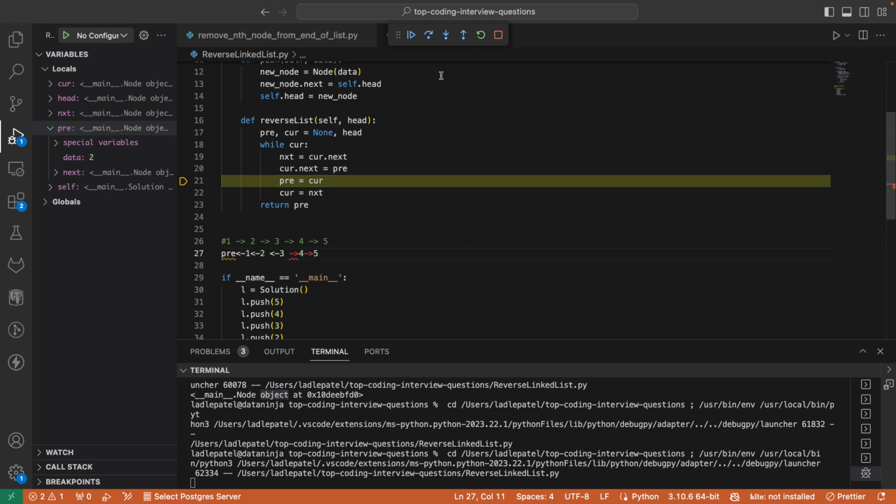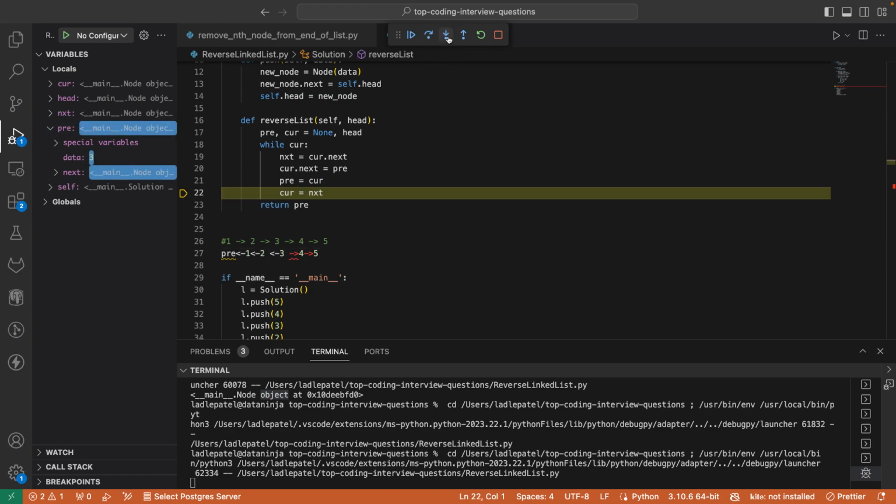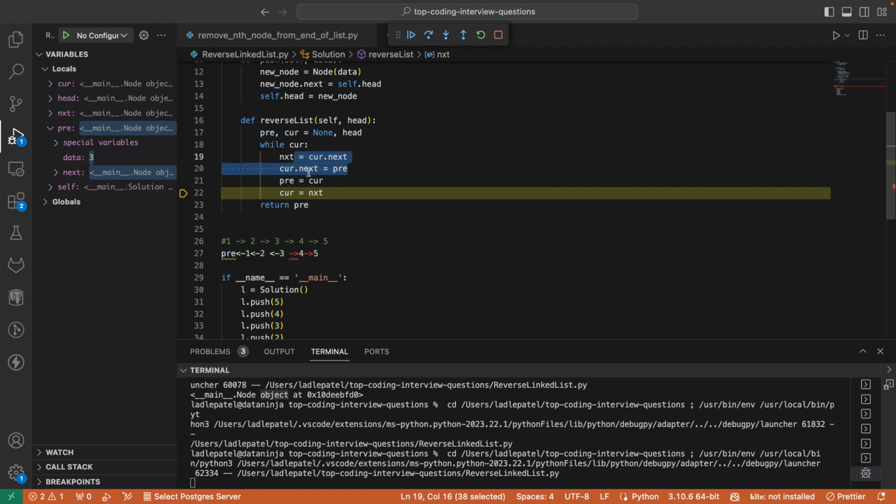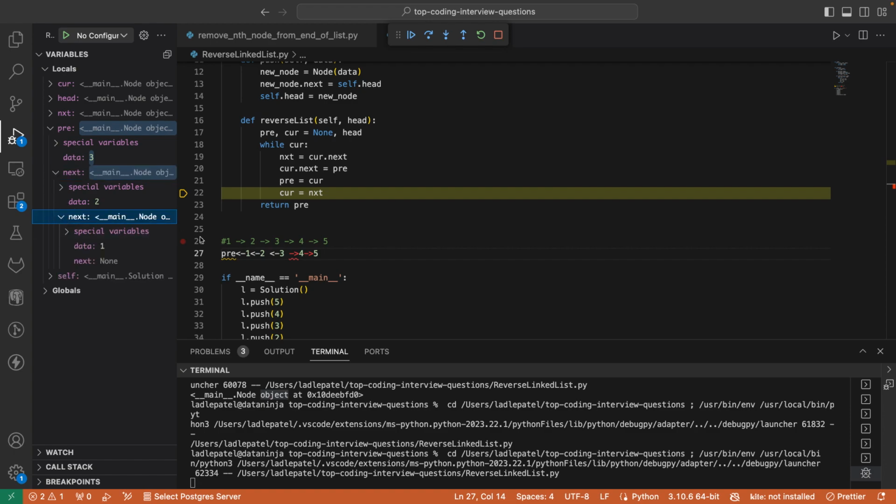What happened? All right. So let's see. Yeah, it got changed. So you will see that, yeah, obviously the current value I'm putting in the previous, right? So yeah, this was the pointer change. Now the current value I'm putting in the previous. So this becomes the so on and so forth. If you see here, 3 will have 2, now 2 will have 1, and so on and so forth.